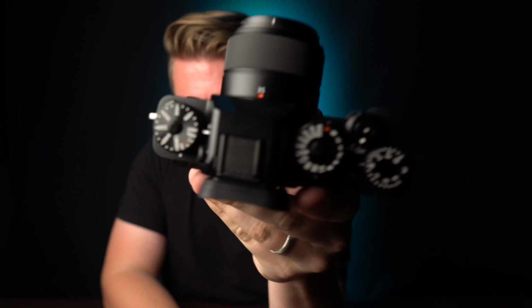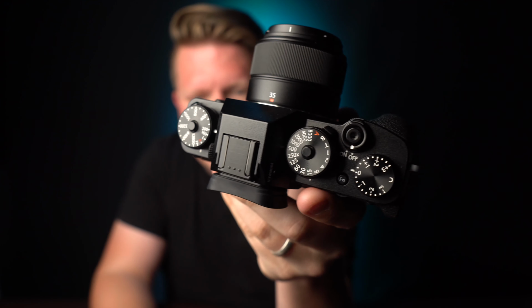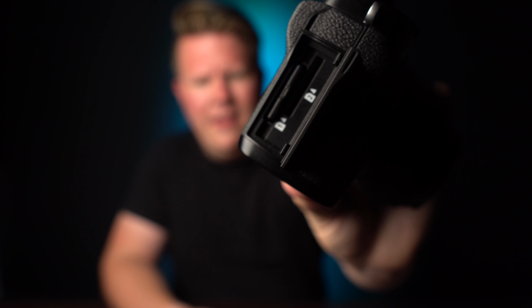So firstly, I noticed it had a headphone jack and a mic input, and I was like, well, these are for photography. Look, they've got all the manual settings on the top for photography. They've got ISO, shutter speed, exposure compensation. They're a photographer's camera. They're not for video, are they? And then I opened up the SD card slot and noticed it had dual SD cards. I was thinking, what's going on here?